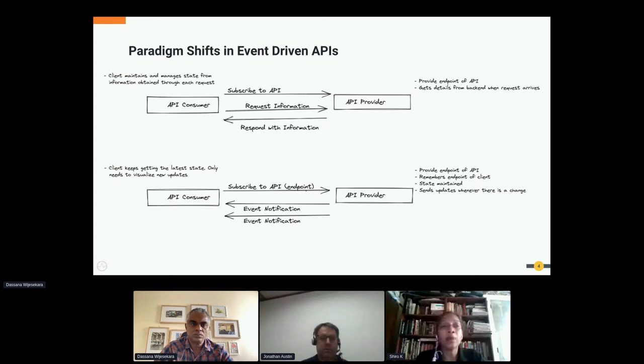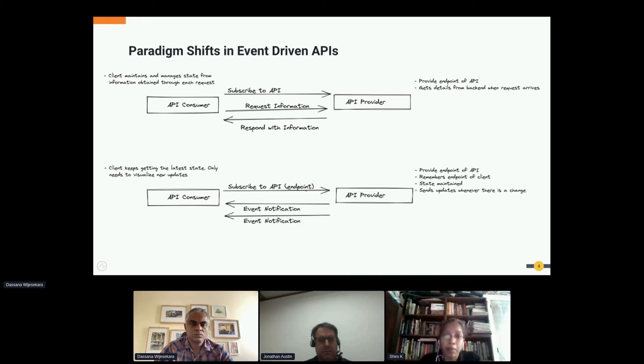Now, in this model, the provider side basically just responds to whatever request comes, and it doesn't really do much state management or anything like that, whereas the consumer will have to, especially if you have an application which is tracking the status of some operation, and so all of that information needs to be handled at the client side.